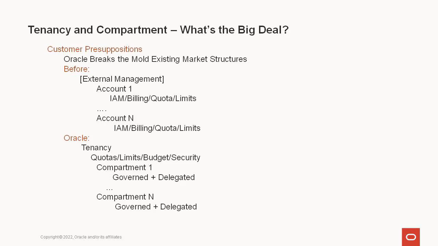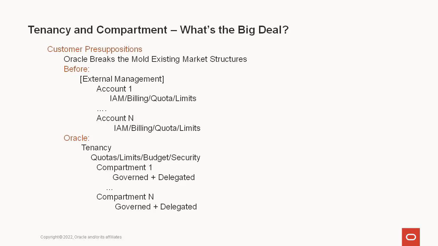Yeah, I think one point to highlight is that a tenancy can have the nomenclature of a compartment. Something to keep in mind when you start building out your account is that your root tenancy is also a compartment, and then it has compartments within compartments. It's almost Inception at some point when you have so many compartments possible, but it allows that scalability that you need, especially when you have multiple organizations.